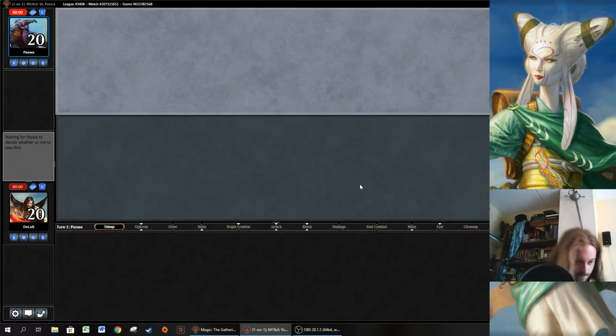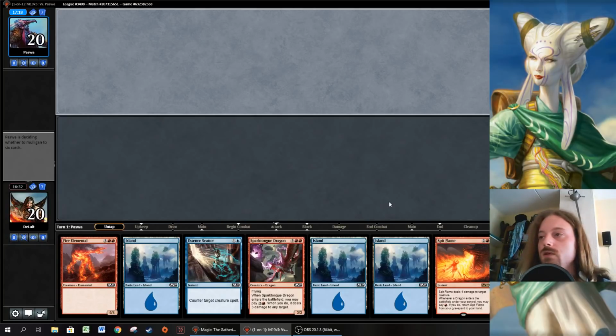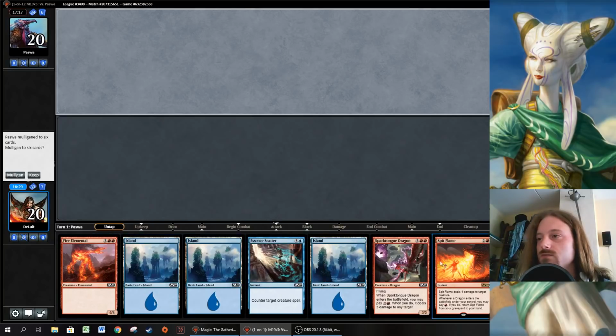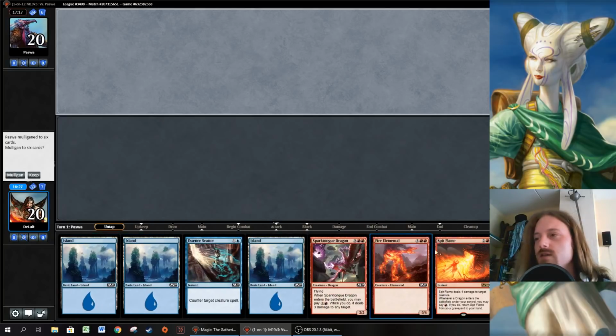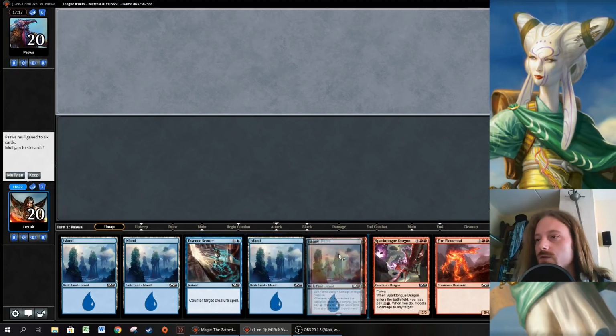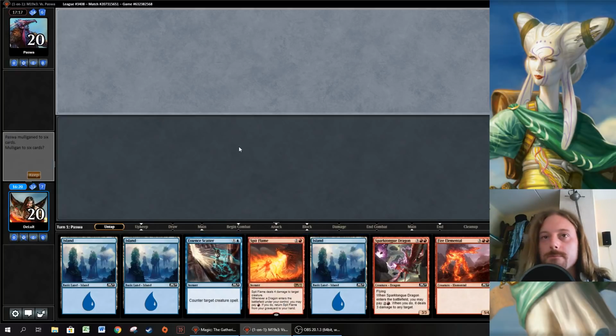And I'm just gonna... real quick. I don't know why my mouse is so... There we go. Oh boy. Well, we do have the Essence Scatter here, but these hands have not been great so far. I mean, if we do get a red source, we can stall out a bit, I guess. Our opponent mulled to 5, so maybe we do have the time.